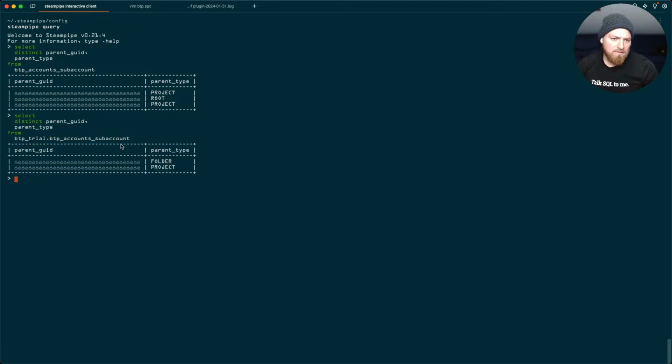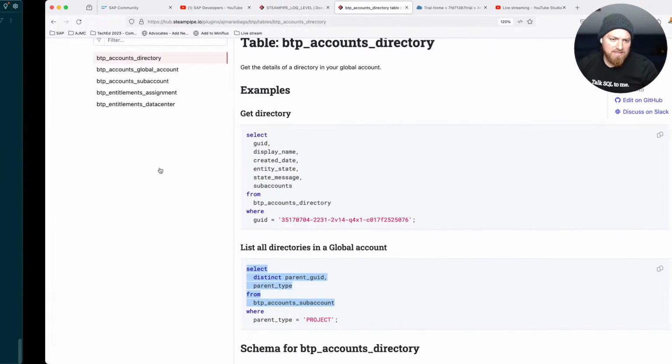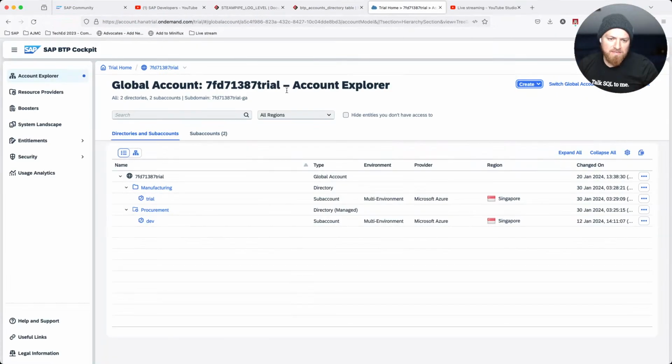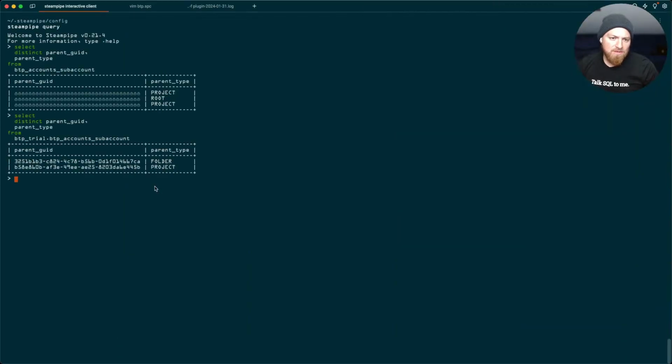Okay, so now I see that we have two parent types. One is folder. Let's reveal the secret here. And this is the other one, which is project. So this project one is this one that you see here, this managed one, okay? And this is just a normal folder, okay? So there are actually three parent types that we can get for my directories.